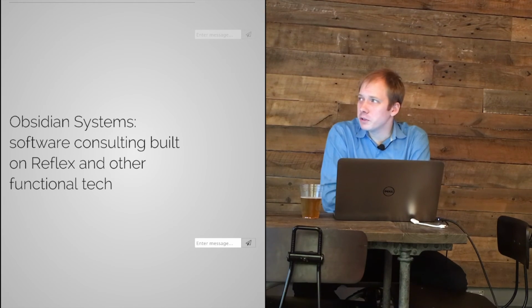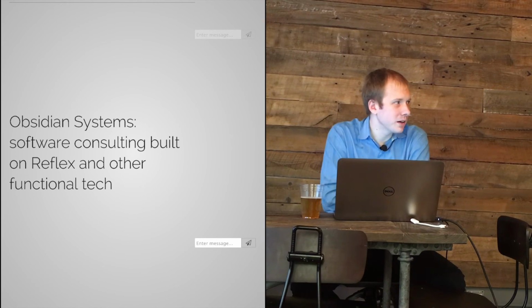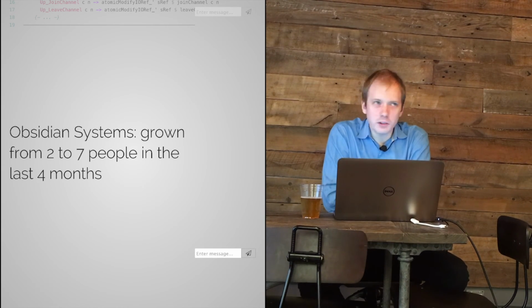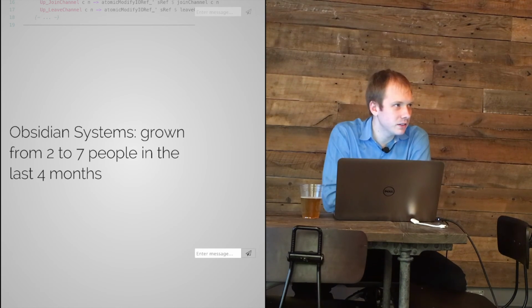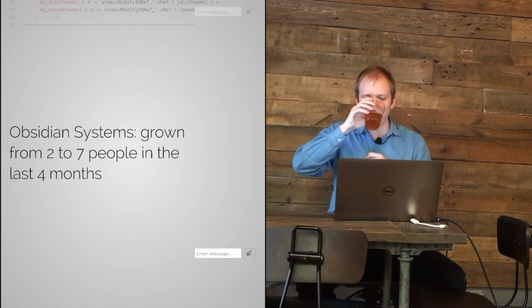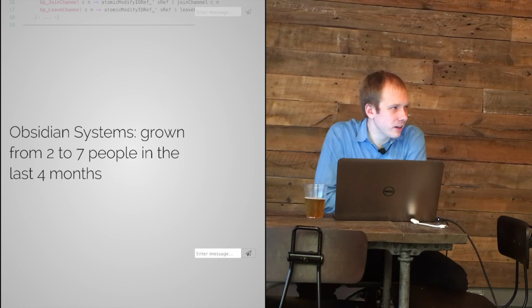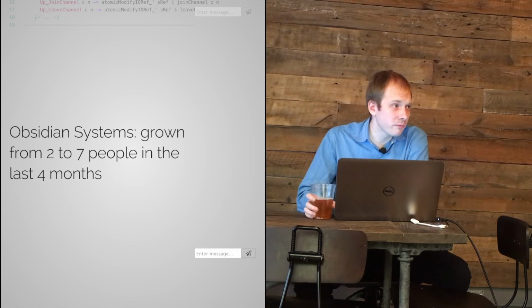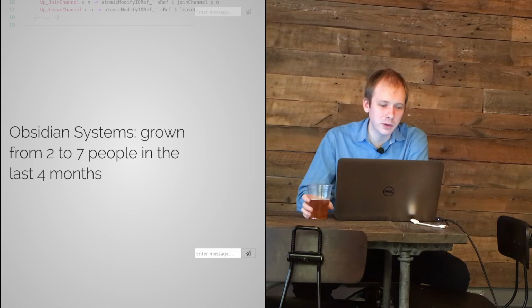And pretty much, we use a whole ton of Haskell stuff. We occasionally use JavaScript for glue code and other things that require it. But we're a pretty dedicated functional shop, and it's working pretty well so far. In the last 4 months, we have grown from just me and Ali to 7 people doing consulting work, and I think our clients have been pretty happy with the results we've been able to offer them. I think it's not uncommon for a tech stack with Haskell and Reflex and that kind of stuff to be able to move almost an order of magnitude faster than the other kinds of tech stacks that I've worked on personally.